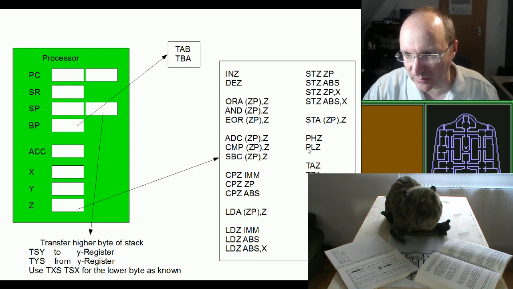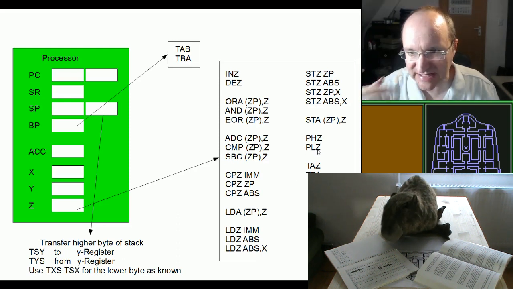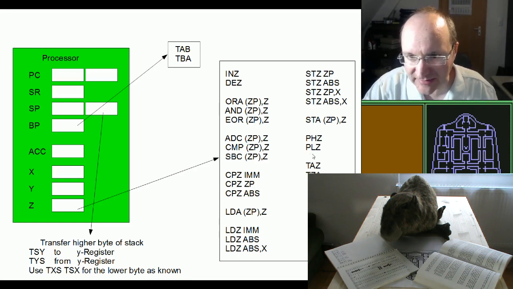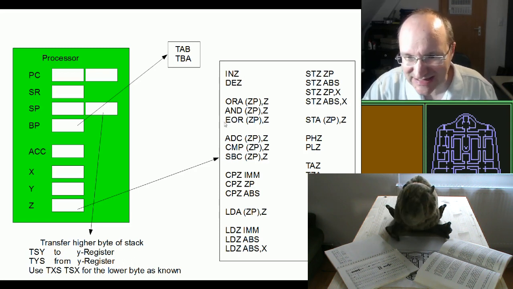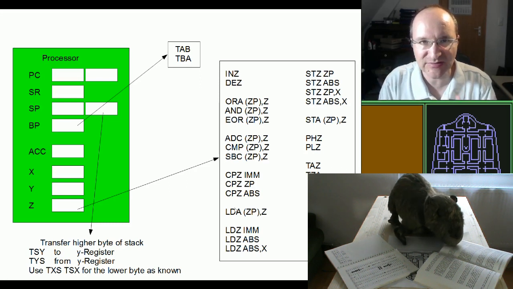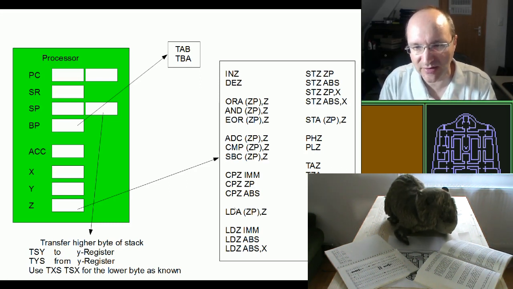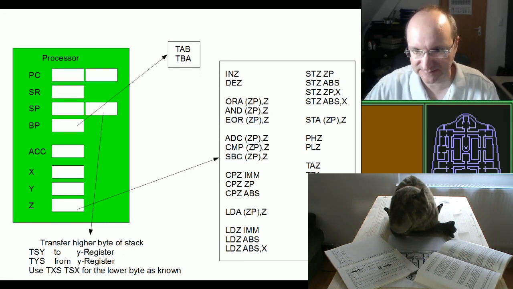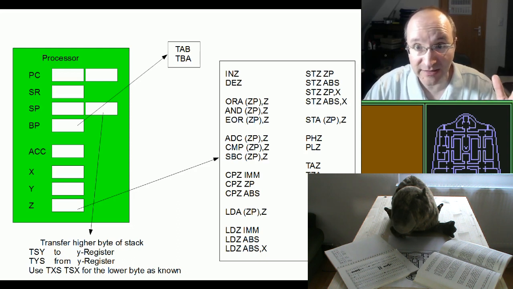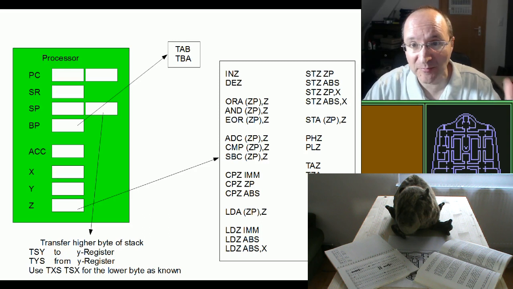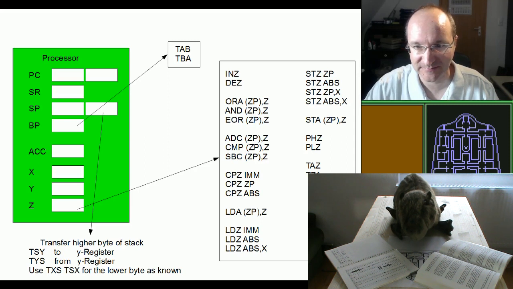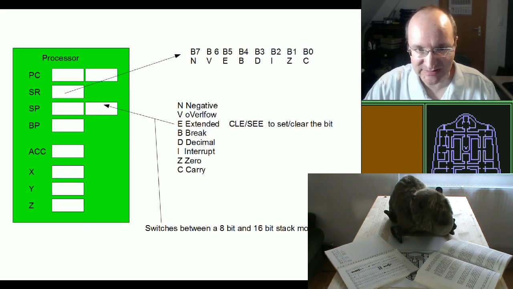You can push or pull it to the stack or from the stack. This is not even new, but the possibility is now there. And the comparison, addition, and so on. Basically it's nothing new, and also semantically not new, and you don't have to learn something new, because it's exactly the same as it was with Y and with X. And the great thing is, we have now already seen more than half of the commands that are new for the Commodore 65.